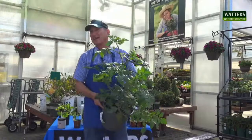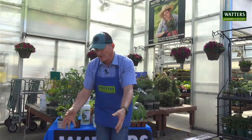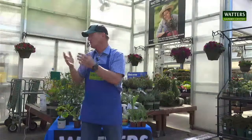Chocolate sprinkles, on the back side, north side, because that thing's going to get this big. The bigger cage you can have, the better. You can't get a cage that's too big. You think this little tiny cage is so big when you put it on the tomato. All of a sudden by July 4th, it's like it's 4 feet above the cage. You're trying to figure out how to stake it, keep it upright, which you can do, but bigger's better. If you have a chance, bigger's better.